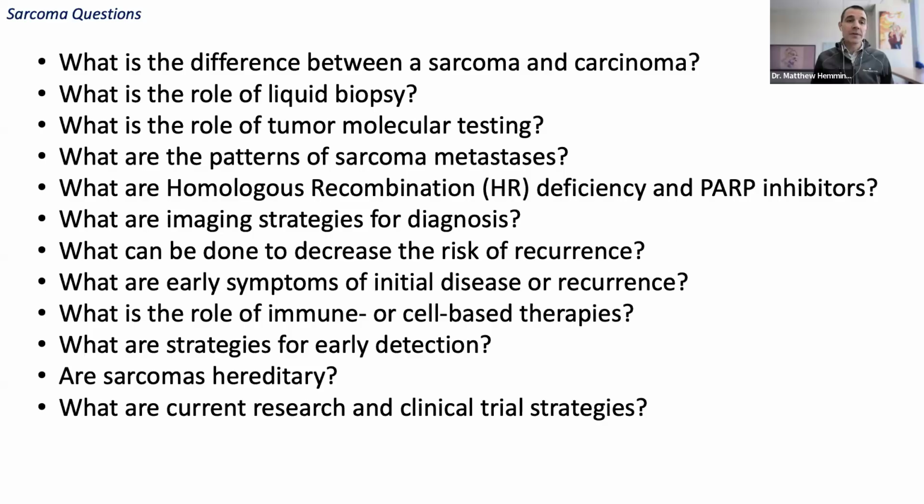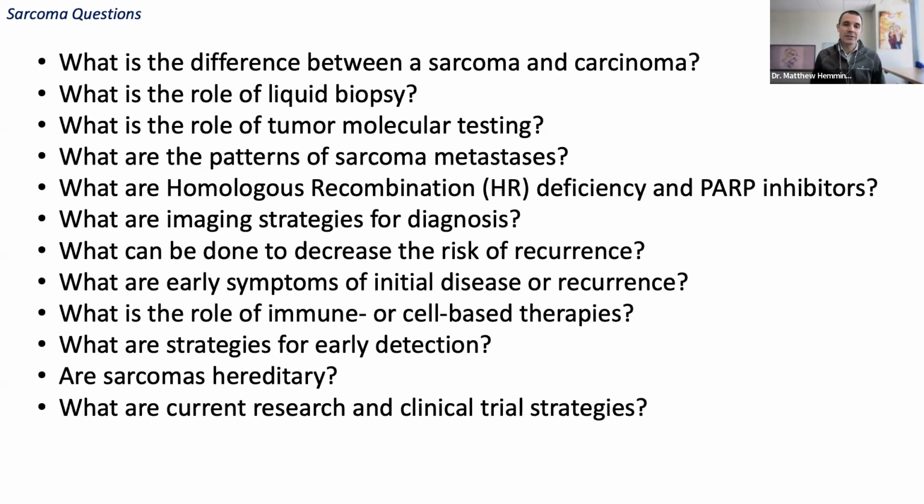Go for it. So for the top question we touched on already, the difference between a sarcoma and a carcinoma. Carcinomas are far and away more common than sarcomas. Sarcomas represent just 1% of all adult cancers. And it all comes from what is the cell and tissue that the cancer arose from. Sarcoma is generally coming from connective tissue, bone, muscle, which are tissues that are much less proliferative. They don't grow and replace themselves like the lining of your intestine or your gynecologic tract do. So their risk of developing cancer is lower, presumably because they're not exposed to the outside world and they don't proliferate very much. And that is really the main distinguishing feature.